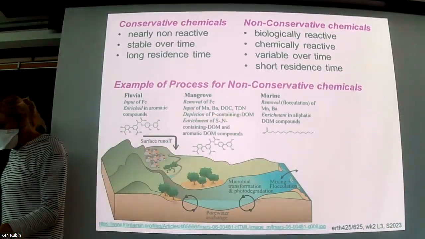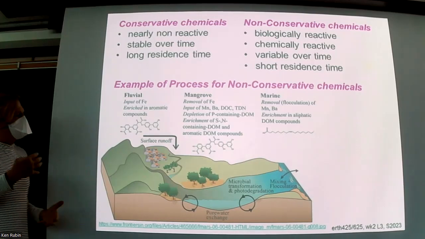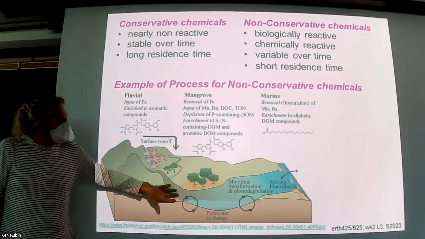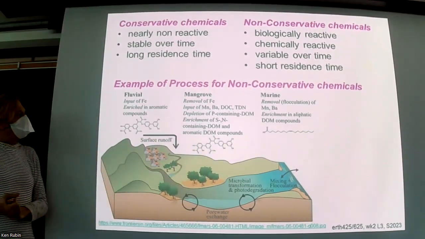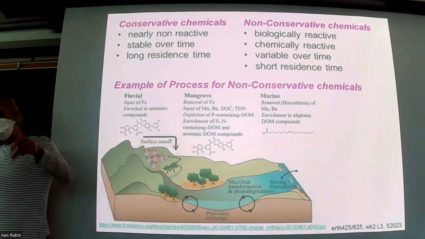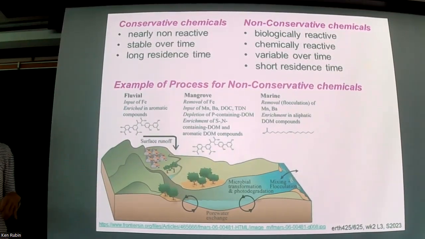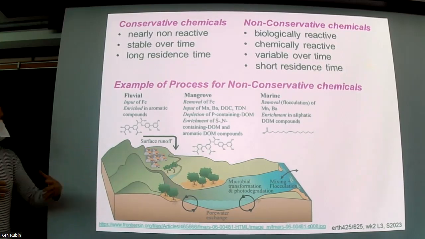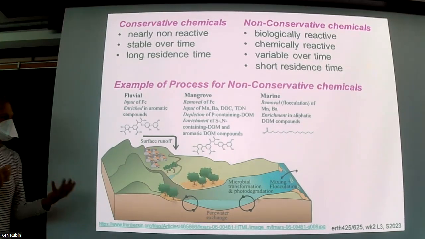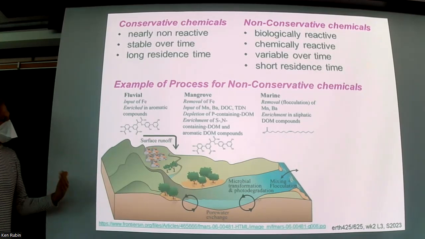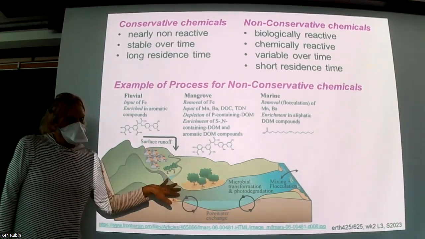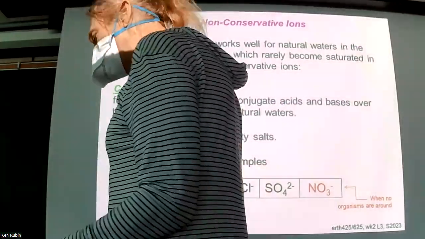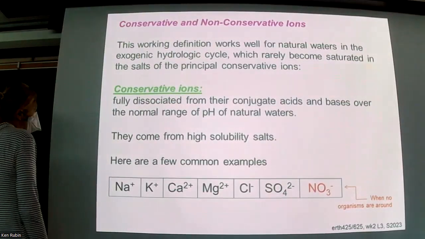TDN stands for total dissolved nitrogen, which is another water quality parameter and tells us something about the relative balance between photosynthesis and respiration on the land surface and in the watershed, which equates to another term which isn't on here called BOD, which stands for biological oxygen demand, which is another master water quality parameter. It tells us how much digestible organic carbon that respiring organisms might like to decompose is present, and therefore what is the potential for our water to go to low oxygen concentration in the presence of that BOD and respiring organisms.